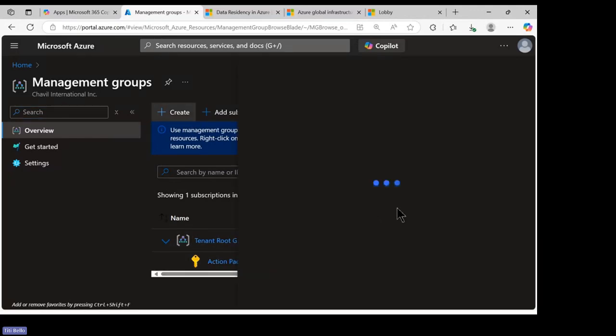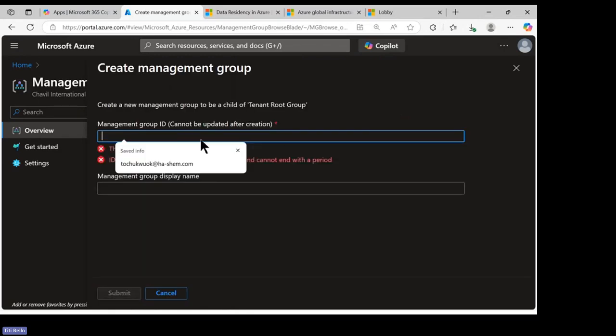I'll just come here and create a management group for HR. Just call it HR. It says it must not be empty, and the ID can only be letters or digits and cannot have a period.